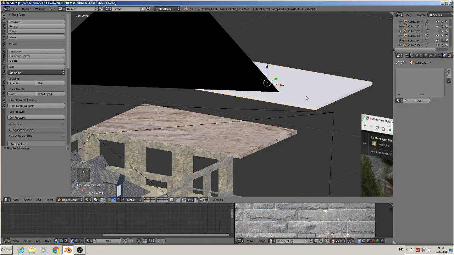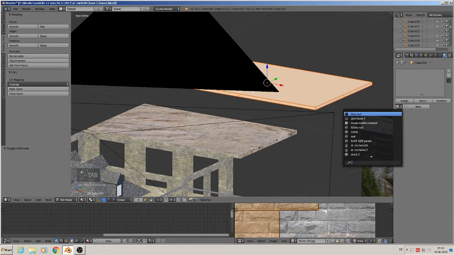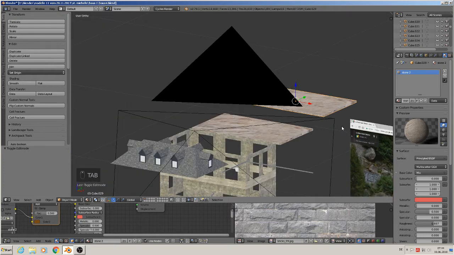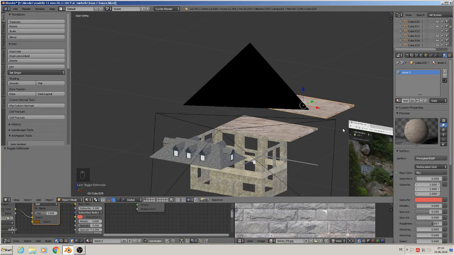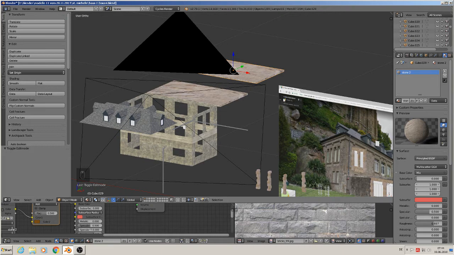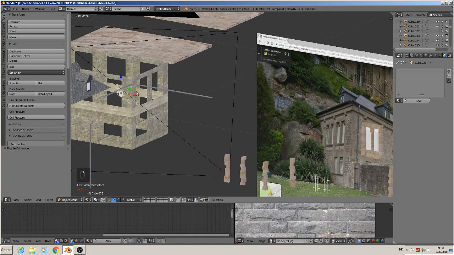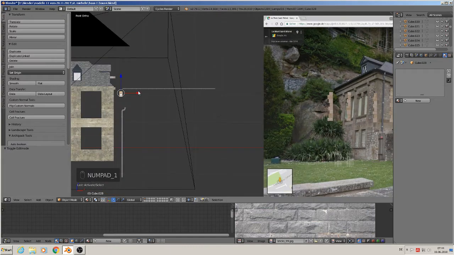I will see that later. Okay. And here we give them stone 2. Good. Now we have that. Here's this little thing there. This one there.